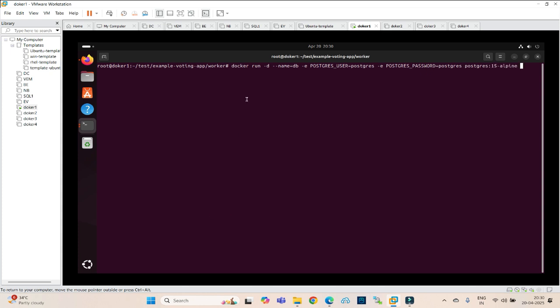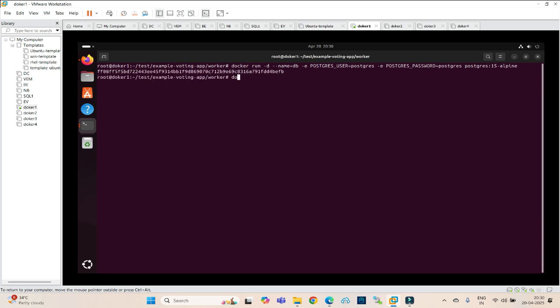Right. So let's recap on the command here. docker run -d --name. We already know what it does. Something new we have added is -e. So -e is for environment variable. What we are adding is two environment variables for the Postgres database, which are available in the documentation. I'll visit that document shortly. So the first environment variable is POSTGRES_USER, and we are giving it the name postgres. And again, another variable, that is POSTGRES_PASSWORD, and we are giving the same, that is postgres, followed by the image. Okay, let's hit enter.